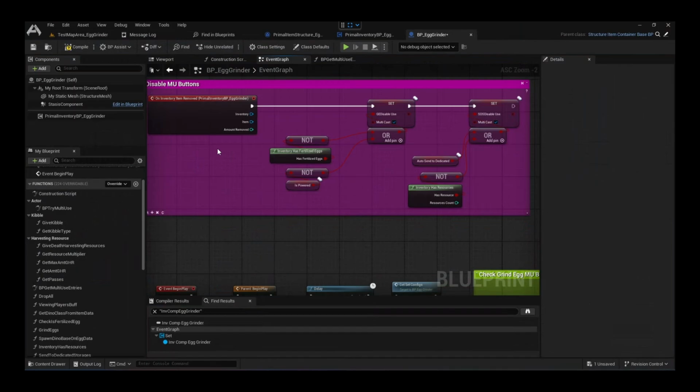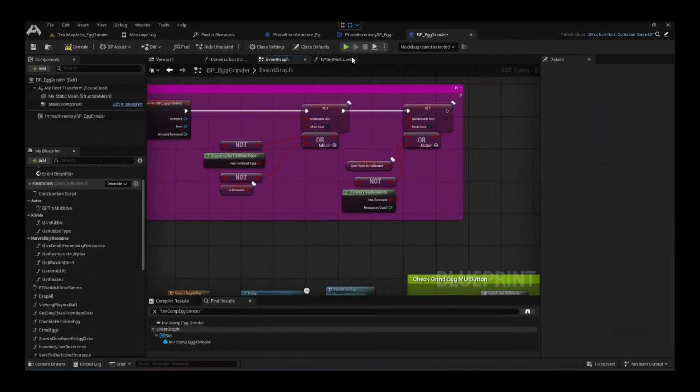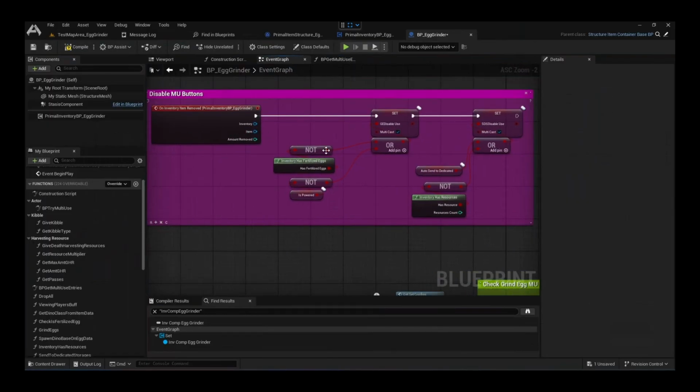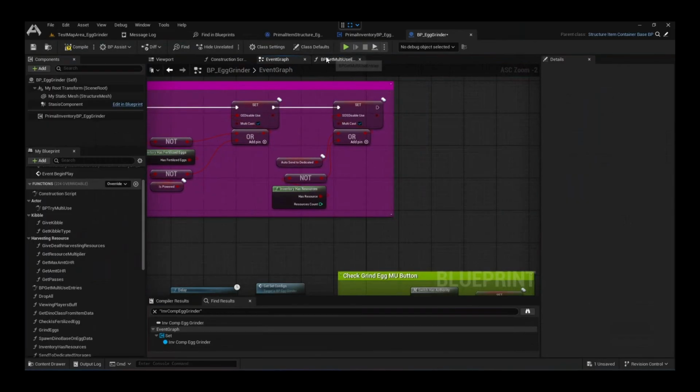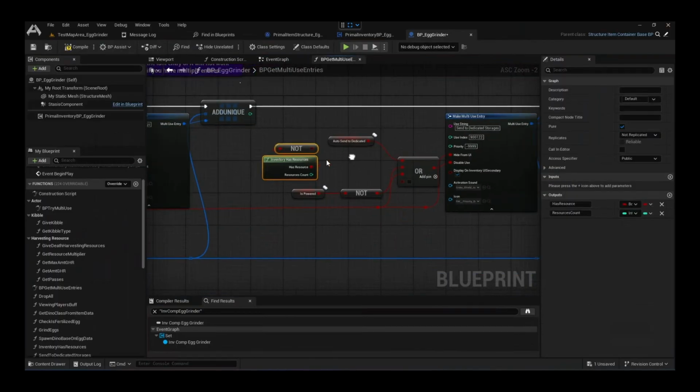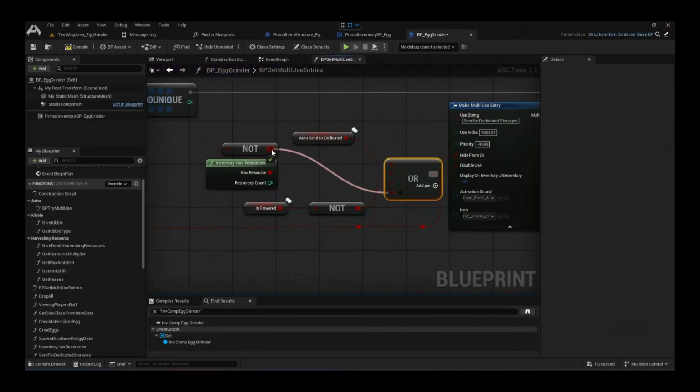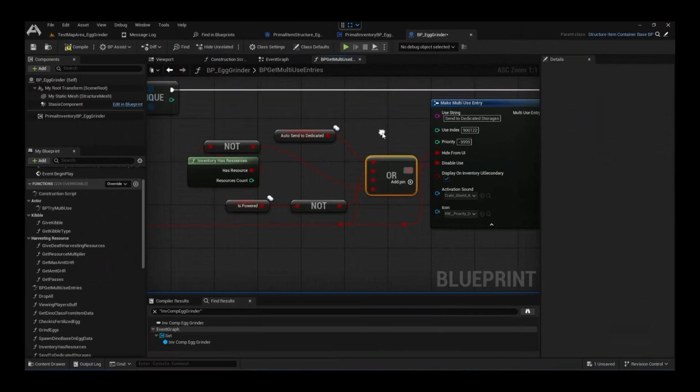We can get the reference, but anyway, this one is running on tick, so this one is sufficient for our logic.